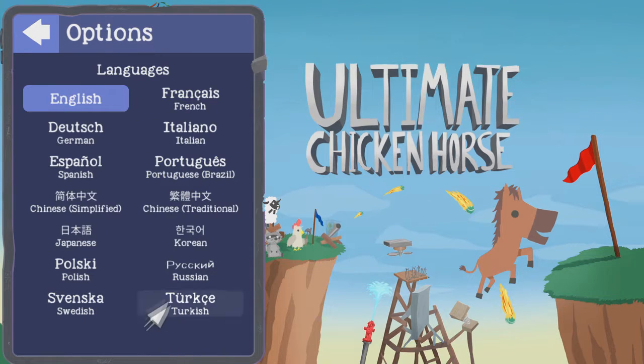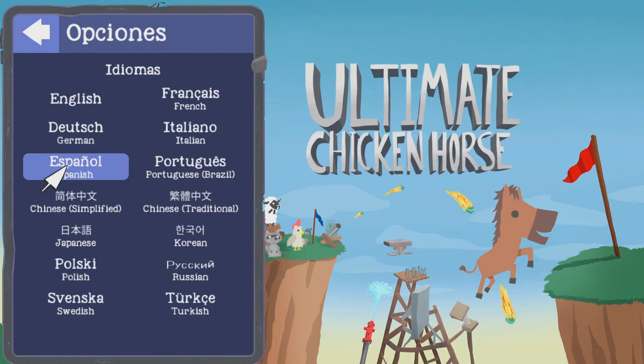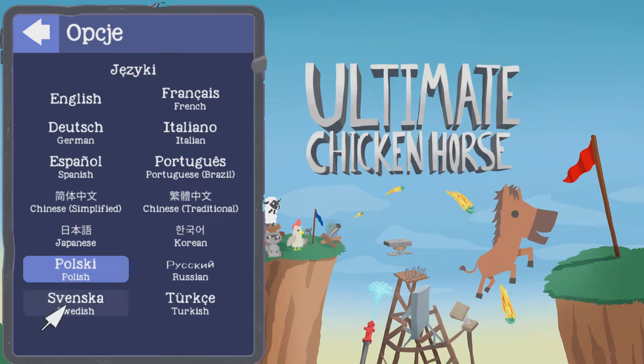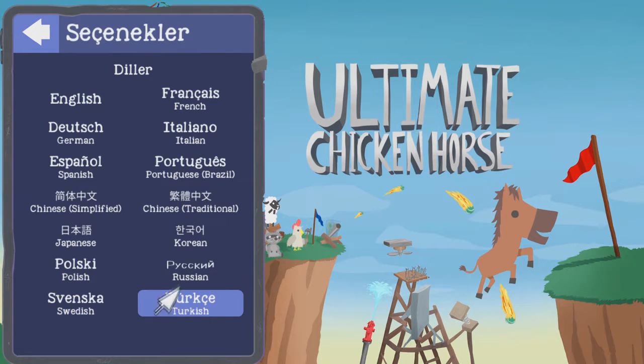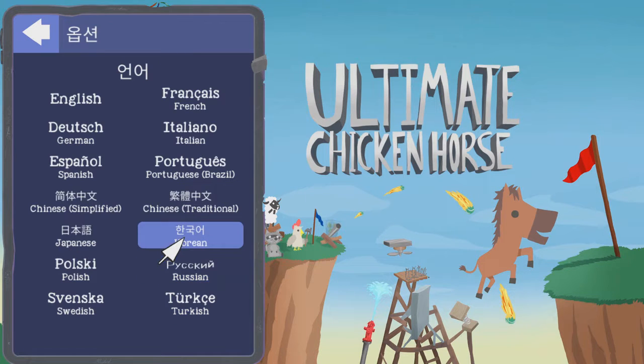But Ultimate Chicken Horse is a platformer-ish style game, but it's more of a party-ish style game. It is actually a really decent and well-made game and it's got some good mechanics. The only downside is, as I said, it's a party game, so you can't really play the game single player wise. It's more of a multiplayer style game, and the more people you have playing, the better the experience is going to be.